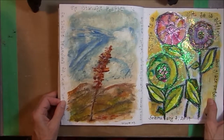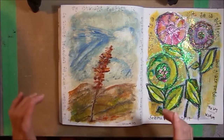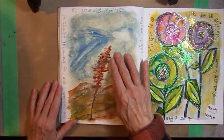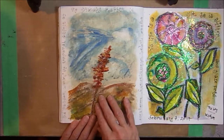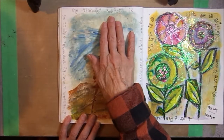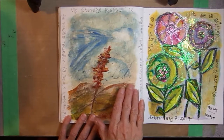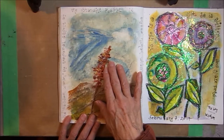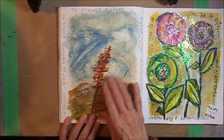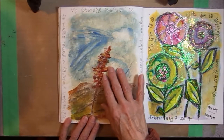Doing some art with Kay in her kitchen — she had a stone that actually looked like it had a landscape on it. I was inspired by that landscape to paint these hills and this one windswept tree. I put a saying here from Old Possum Woman: 'The temporal aspect of the standing people is beyond human understanding.' That's because time passes so differently for trees — and 'standing people' is a native term for trees. In our short lives, we can't understand the life cycle of a tree that takes a thousand years.